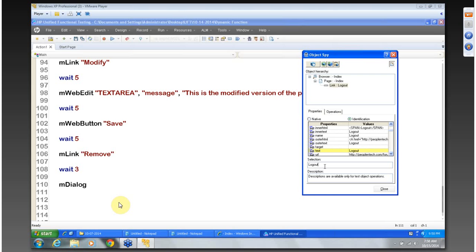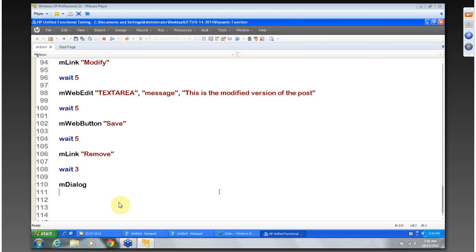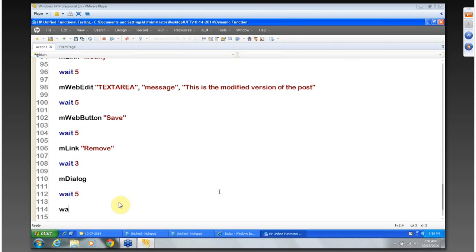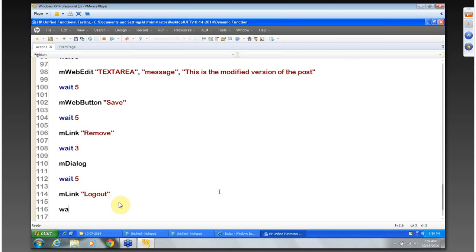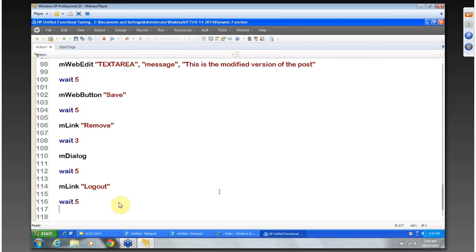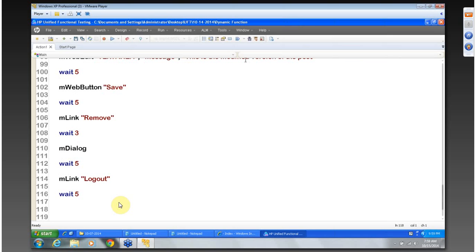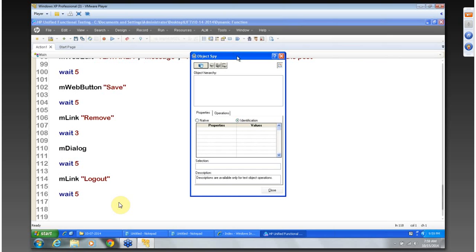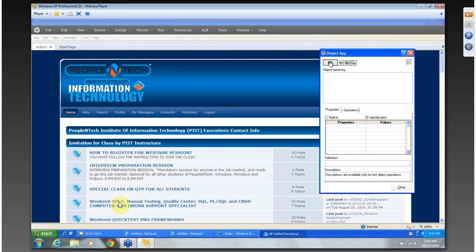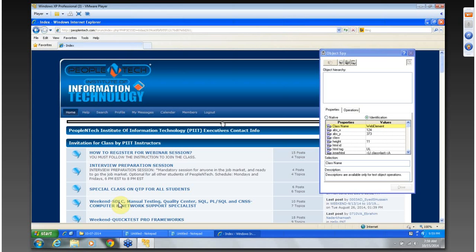And the text for the link is logout. So call the link text value. Oh, sorry.